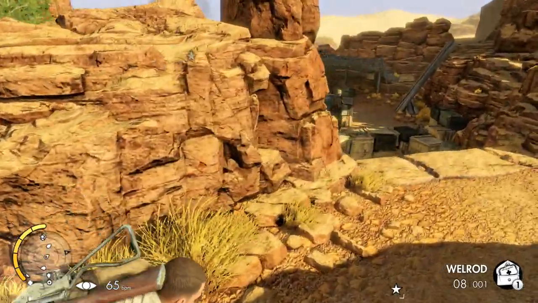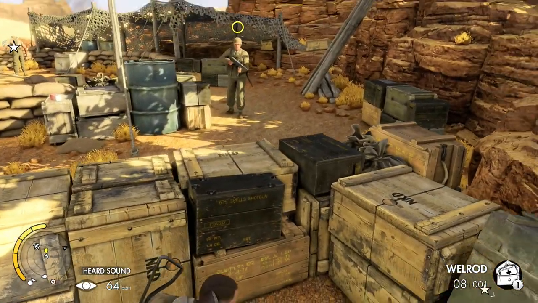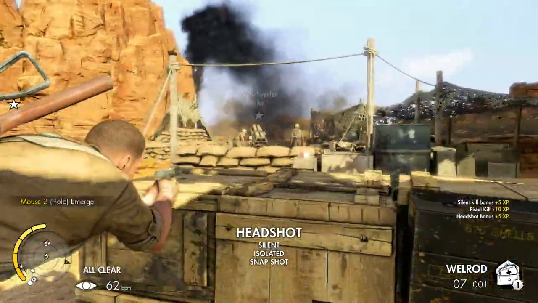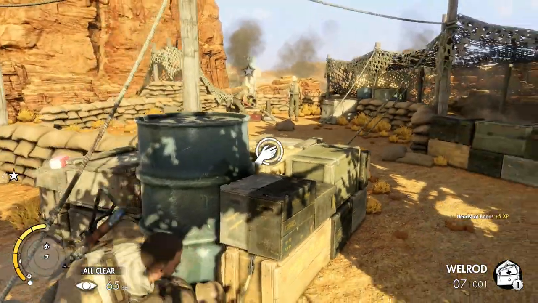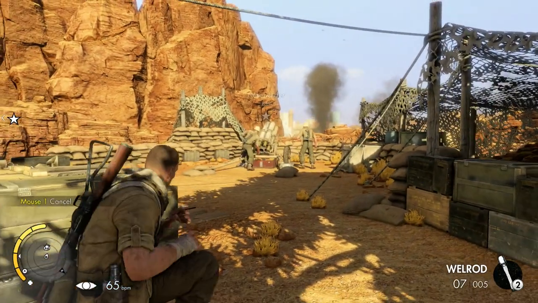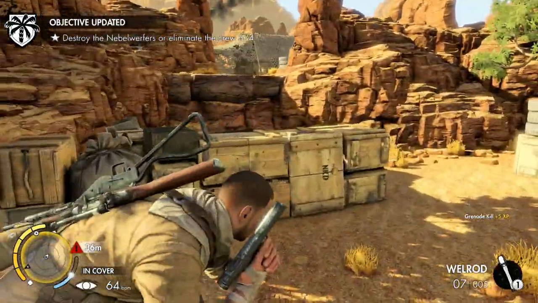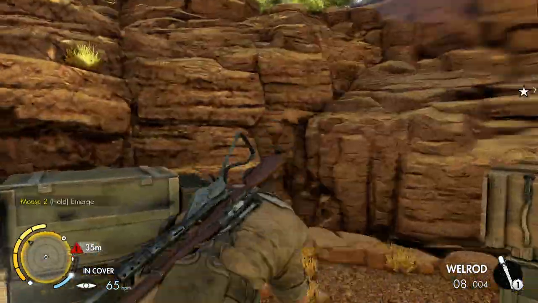Let's hop over here and loot this guy. Press buttons. Oh gosh. Heard something. The sound masked it. We'll just go ahead and toss a grenade. Makes this a little bit more interesting, huh? There we go. Did they hear something? Yeah, it looks like there's caution on their head.